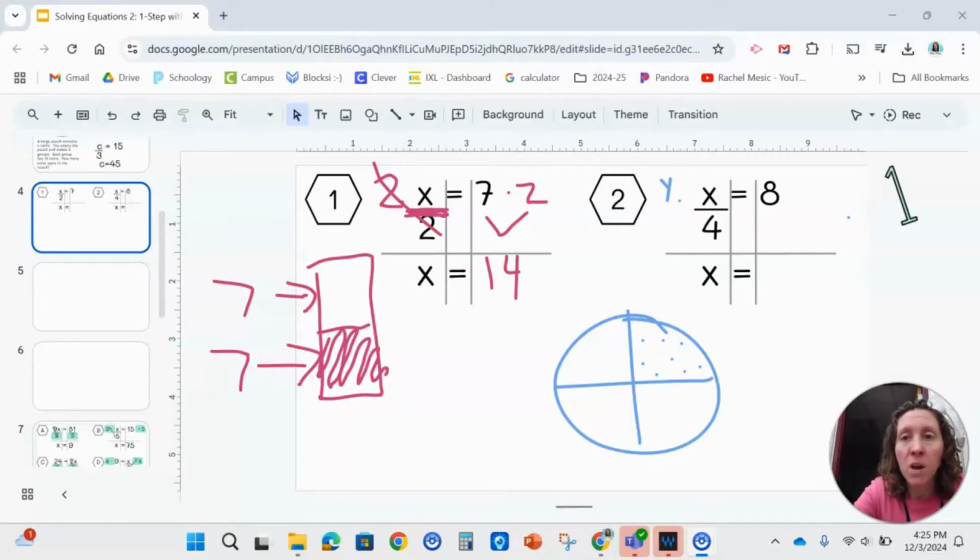Yikes, that looks more like a y. Okay, also though, because this is division, and the inverse of division is multiplication. And whatever we do to one side, we also have to do it to the other side. So again, 4 fourths is 1 cookie. 1x is the same as just x. And 8 times 4 is 32. So again, whenever you see the fraction bar, it means division, and multiplication is the opposite.